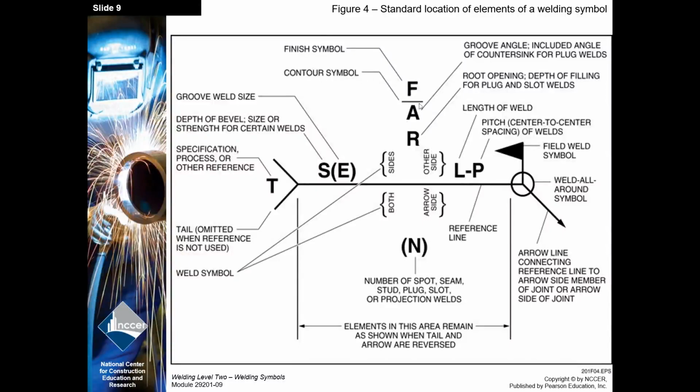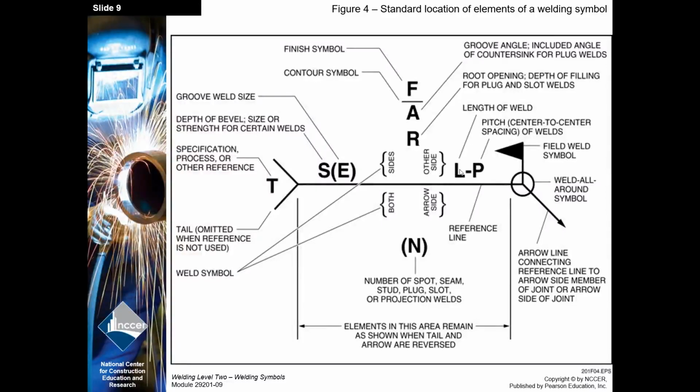Contour symbols, we've got 3 of them. This one is a flat or a flush. We'll also have a convex, bubbling away, and a concave, caving in towards our weld symbol. And then how did we finish it? So we've got a contour, which is the finish we want, and then how did we finish it? That F is going to be just another letter. It could be H for hammering, C for chipping, M for machining, R for rolling. So there's some examples of how we could finish to get the contour desired.